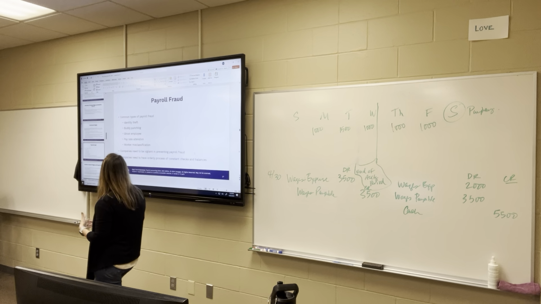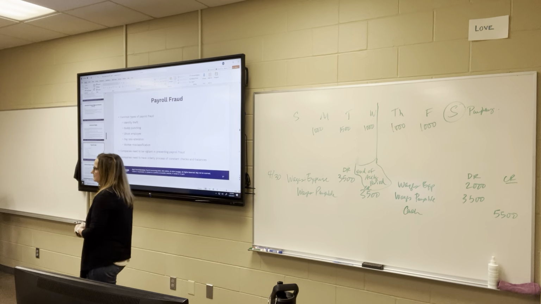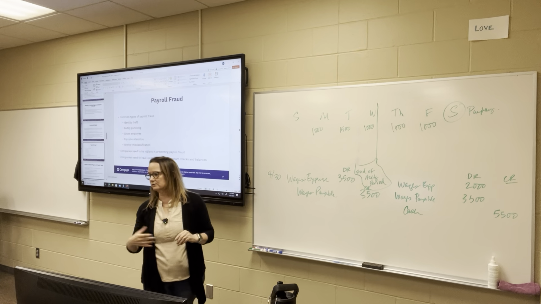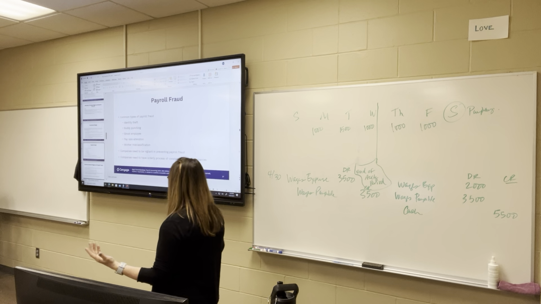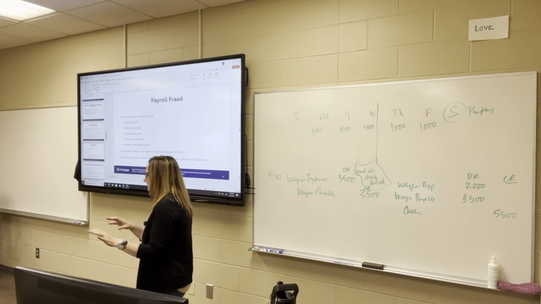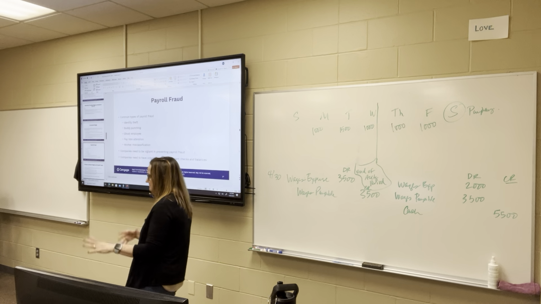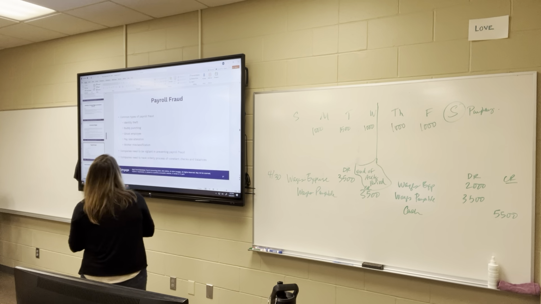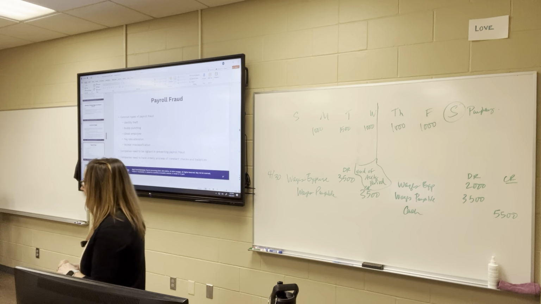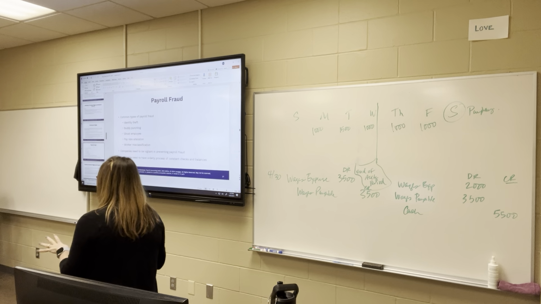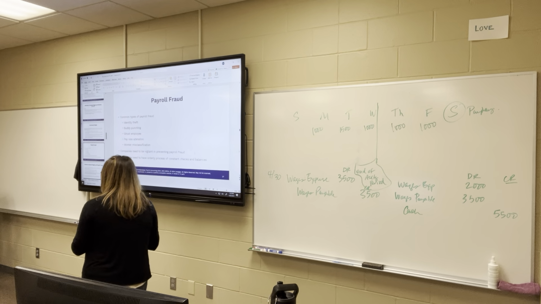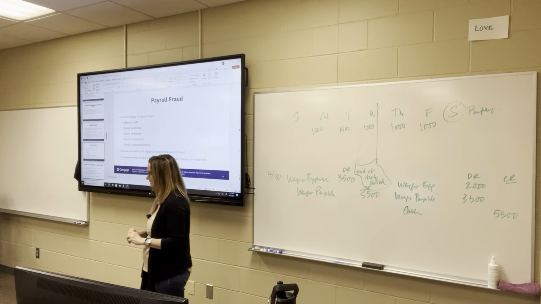Worker misclassification. So that's sort of the same as the pay rate alteration. So you're in the nursing department and you're a CNA, but LPNs get paid a lot more. So I'm going to classify you as an LPN instead of a CNA, that sort of thing. The best way that companies can prevent payroll fraud or any fraud at all is through checks and balances. And one of the best ways of doing that is to mandate vacation time.